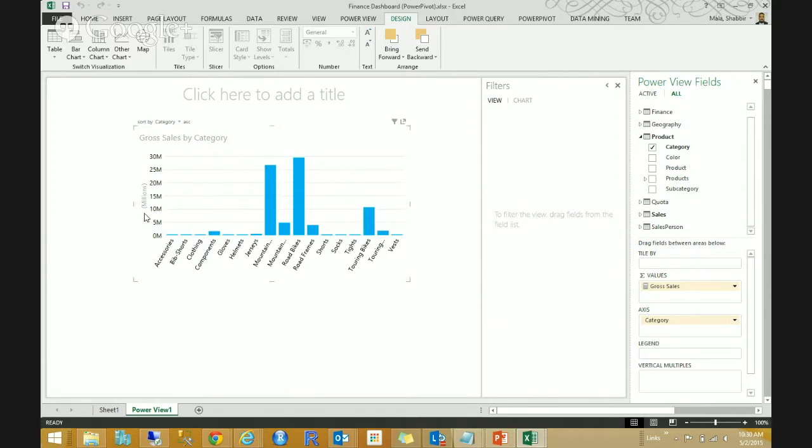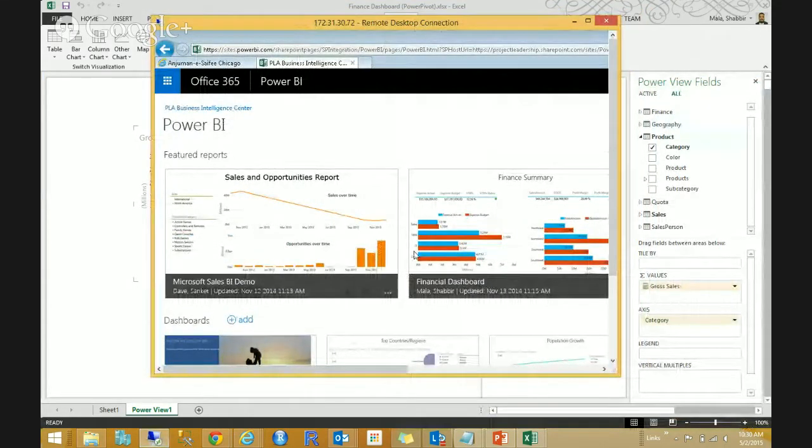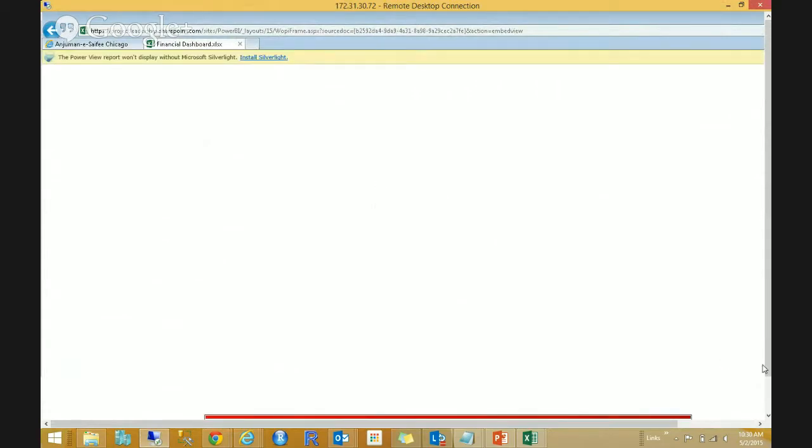Now the same thing, suppose we have made this report, and now you want to publish it out onto your cloud. So I have got the cloud environment running out here. I'll show this part over here. So this is my cloud environment, which I had shown you in the screen. And this was my report which I created again based on that same data model which I was showing you guys. So this should open for me the report.